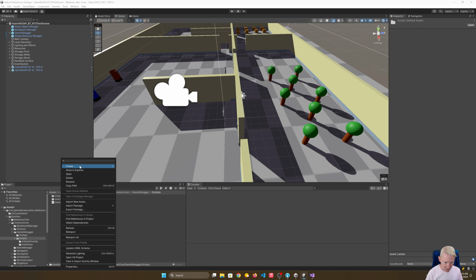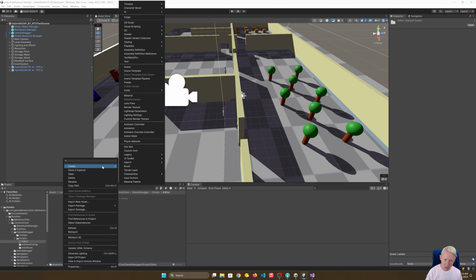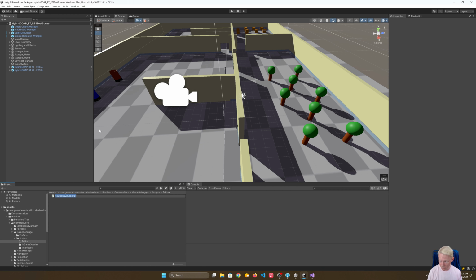Because this is going to be editor only, I'm going to create a folder here, Editor. It's an important thing, and very easy to forget with Unity: if something is accessing editor-only things, you want to have that in a folder with the exact name Editor, because otherwise if you have editor code sitting outside of that, when you go to do a build, it will actually get grumpy at you. So just something to always watch for.